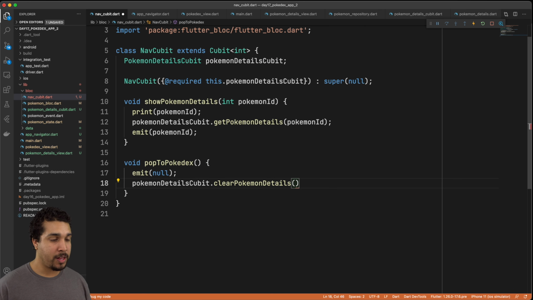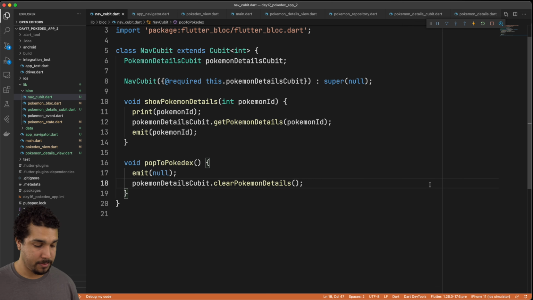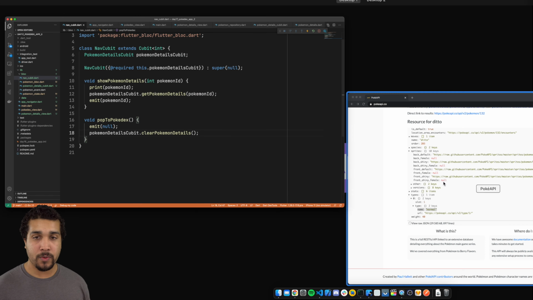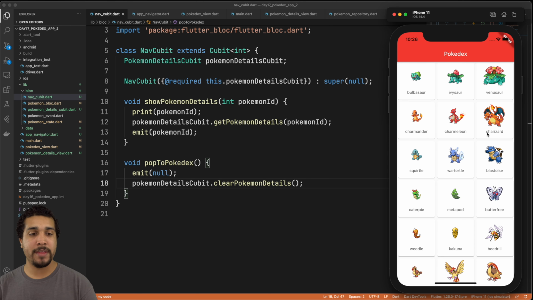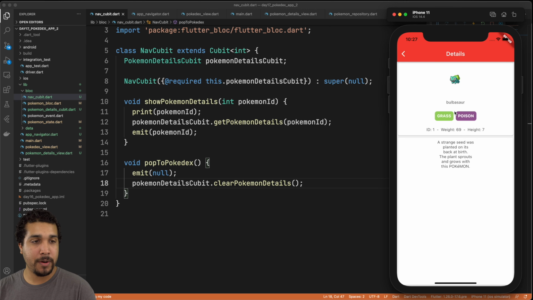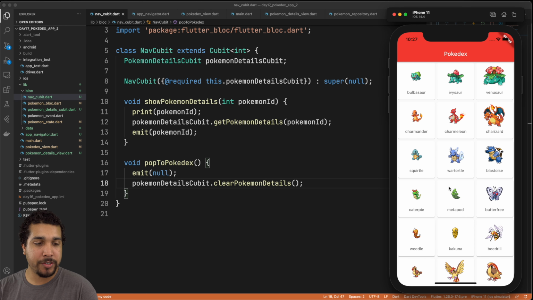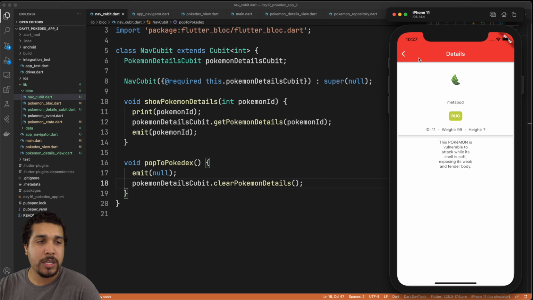We're going to clear out the Pokemon details like that. And what we can do is, now that we saved it, now every time we pop to Pokedex, we won't have that behavior. So now I go back to Bulbasaur, right? And it shows the loading indicator, which, you know, whether you want that or not, that's up to you. But like, I think that's the right way to do it.